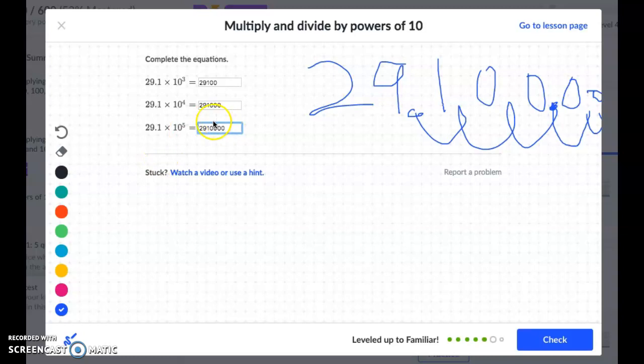Now some of you might be wondering and saying, well, Mrs. Uren, you said if there was a 3, that there would be 3 zeros. Remember, that only works when my decimal's at the end of the number. Because my decimal was not at the end of the number, that takes one of my place values away. And so that's why I only have 2 zeros here, even though it's times 10 to the 3rd, because of that decimal place right there, because we have a tenths decimal place.